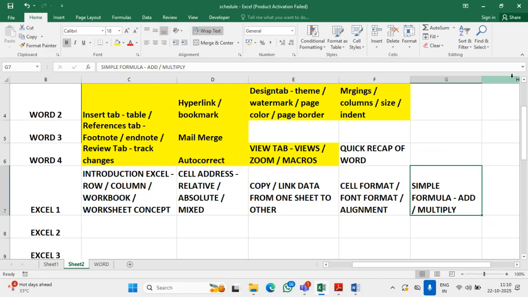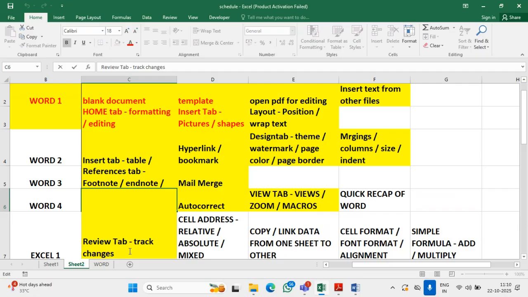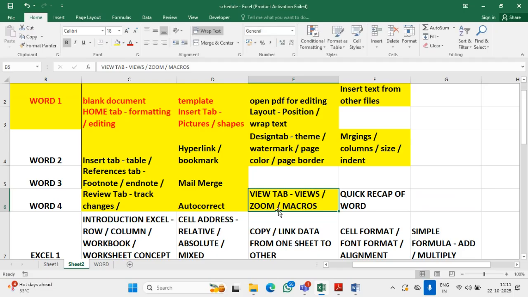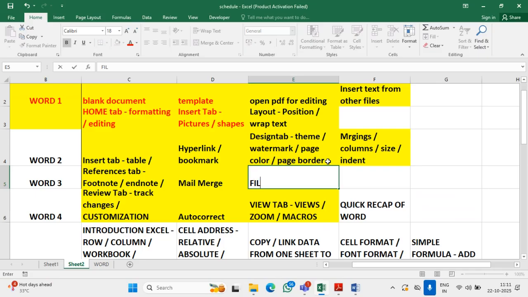There are many things I could not write here, but these are the main ones. We have done 5.